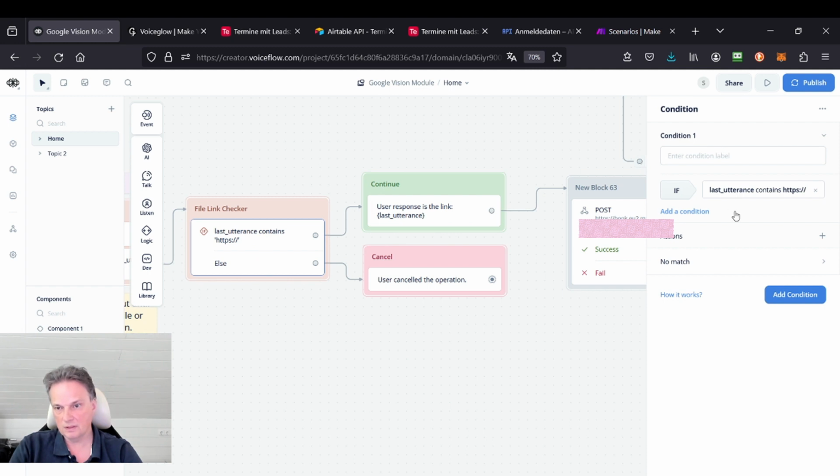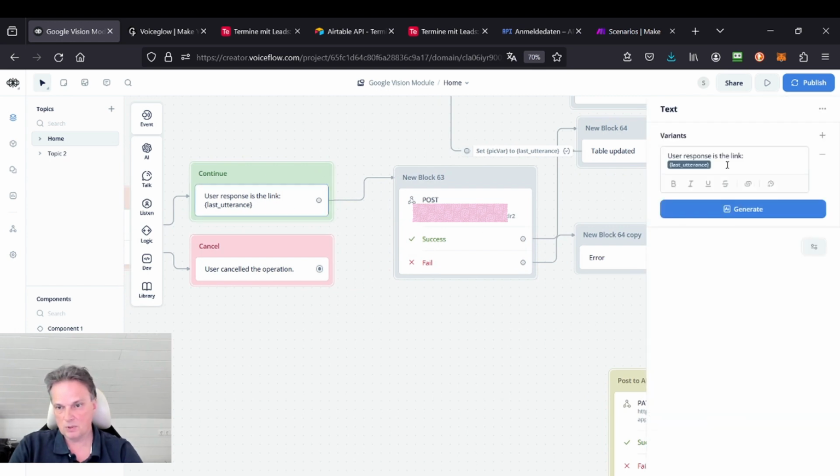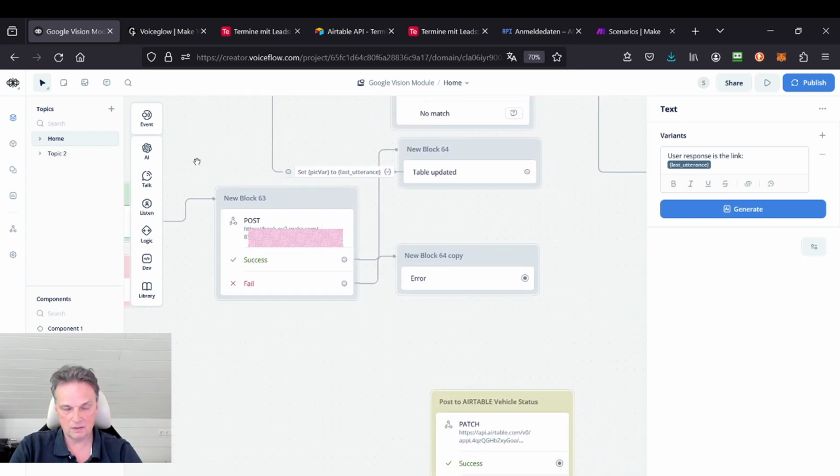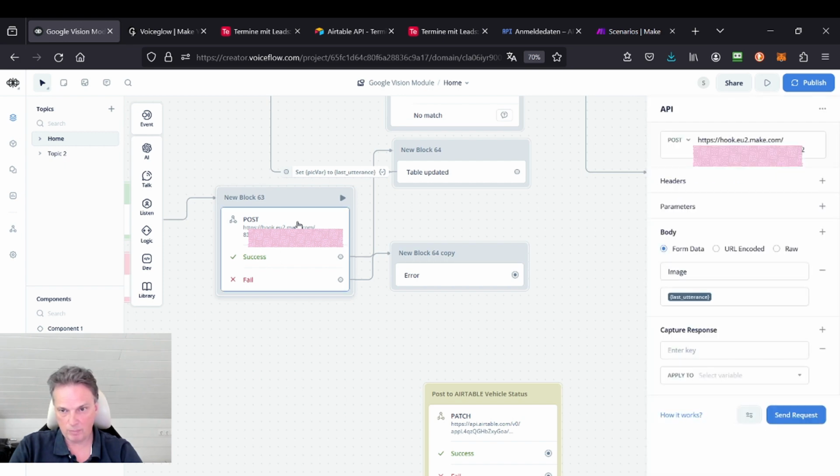It saves it to last utterance and, in the next step, it checks if it worked, if it's an HTTP address in the last utterance. If not, it basically assumes that the user wanted to abort the action. So there we have our post API step that I added, basically calling the webhook we created earlier. Sorry, there's a blinder on it too, because I don't want people to spam my webhooks, of course.